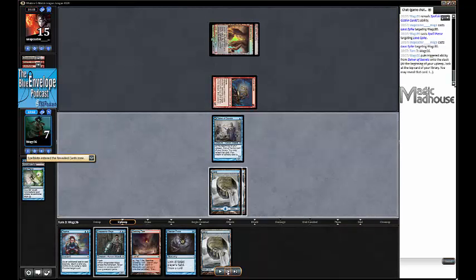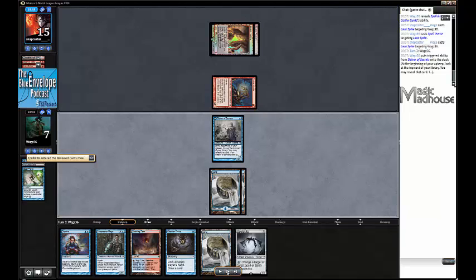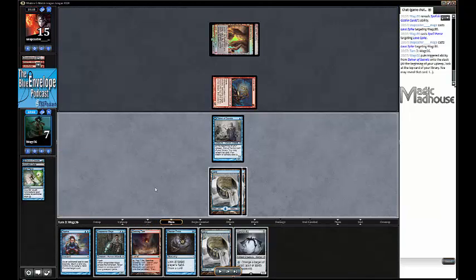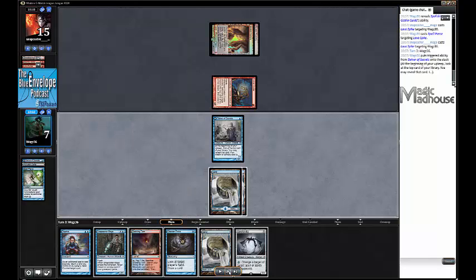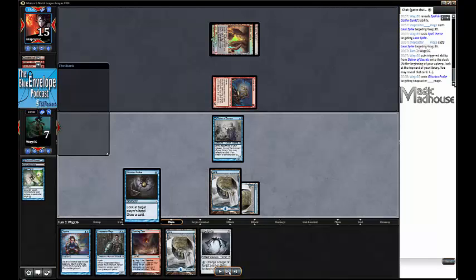And now I'm at the point, look, I'm on 7 life. That's two 3s and 1. If I crack a Scalding Tarn, I'm on two 3s. Well, that's not good for me at all. So, I Gitaxian Probe just to see what's up, and you may have missed it.